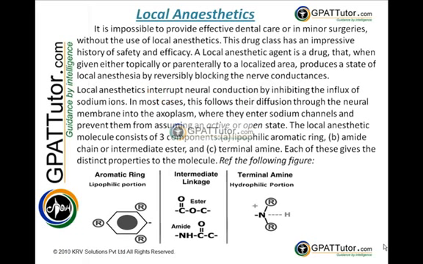It is impossible to provide effective dental care or minor surgeries without the use of local anaesthetics. This drug class has an impressive history of safety and efficacy. A local anesthetic agent is a drug that, when given either topically or parenterally to a localized area, produces a state of local anesthesia by reversibly blocking nerve conduction. Local anesthetics interrupt neural conduction by inhibiting the influx of sodium ions.